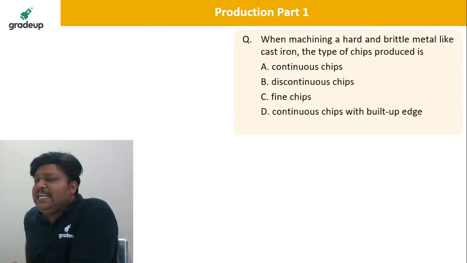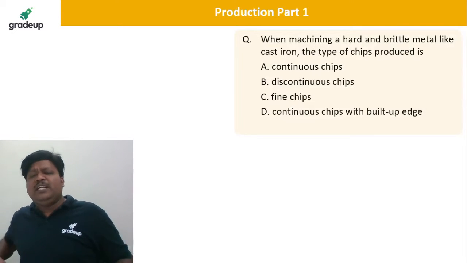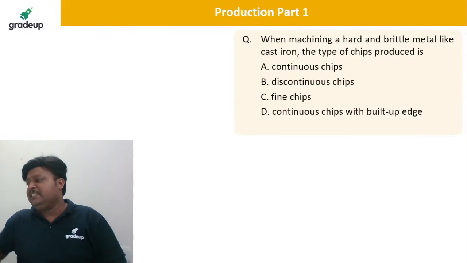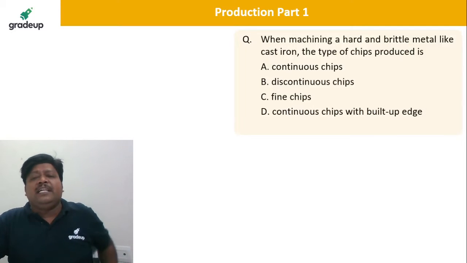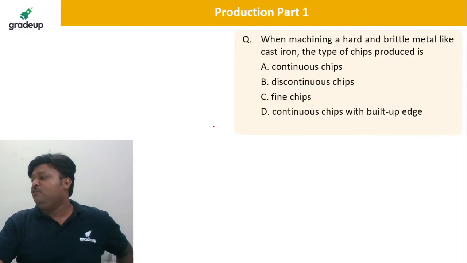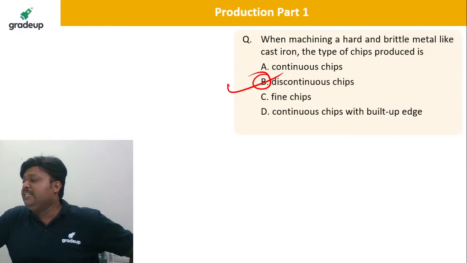Yes, right, discontinuous. See, dear students, in brittle materials, whenever the crack or the energy propagating wave reaches very fast onto the work surface, it is only possible with a material having low toughness value, that is high brittleness. So cast iron is a brittle material and it is definitely giving us the discontinuous chip. Very good. Come on, Ankur, very nice, dear. This is the correct answer. B is correct. Anurag, very nice. Very good. Nadev, Kurade, Ankur Kumar, very nice.